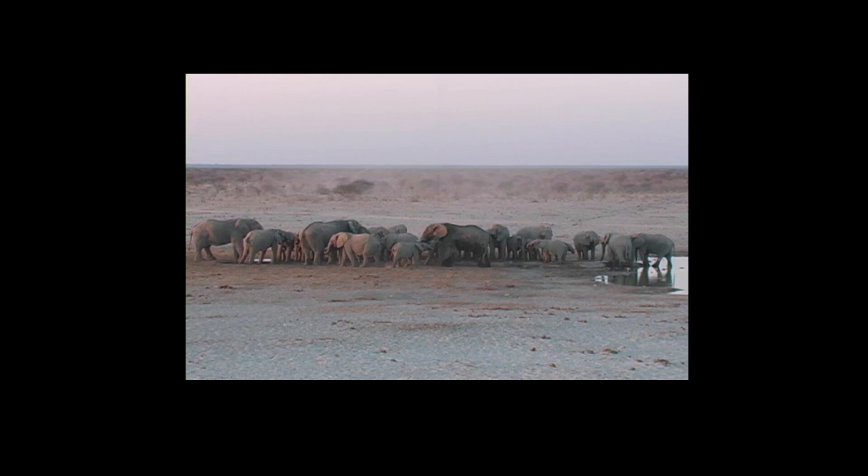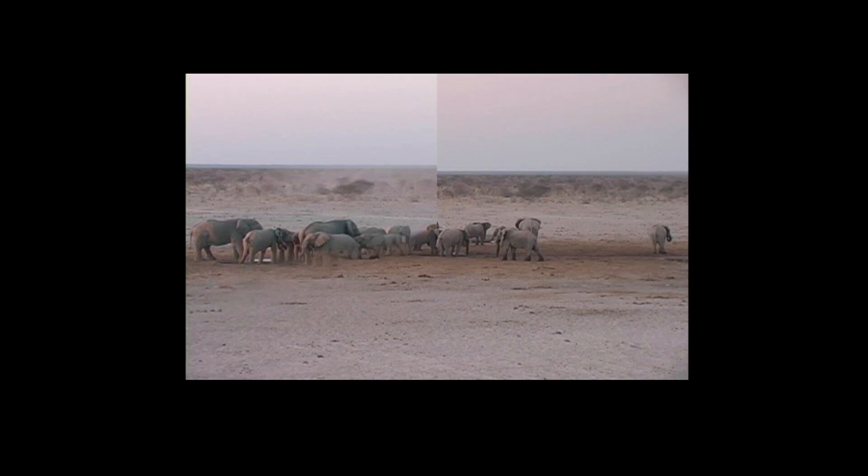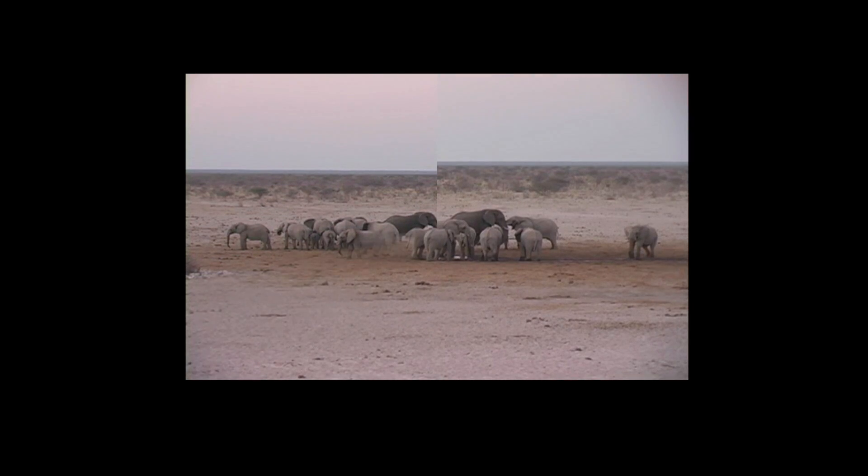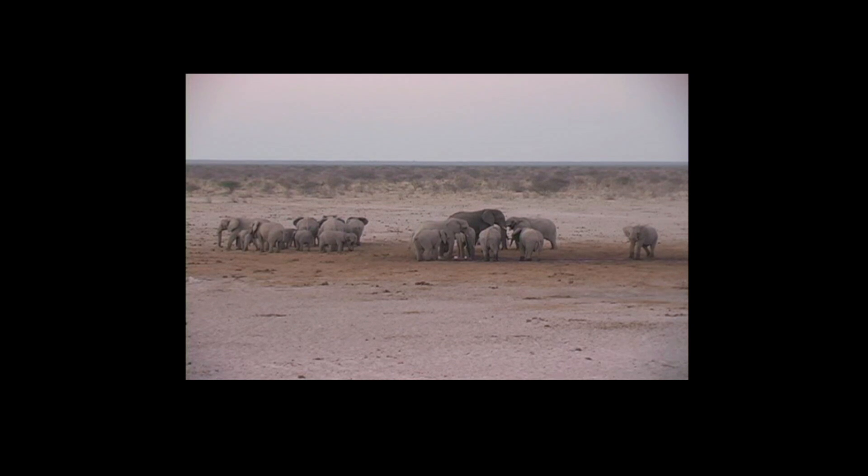This is all done randomly timed. What we expected was that they freeze right after the delivery, face the source, then clump up into tighter family groups — which is a sign of wariness — and then leave the water hole much sooner than they would otherwise. What we take from this: elephants can detect these vibrations in the ground. Not only can they detect them, they can interpret them as signals. We did the study again and showed that not only can they detect them as signals, they can discriminate callers.